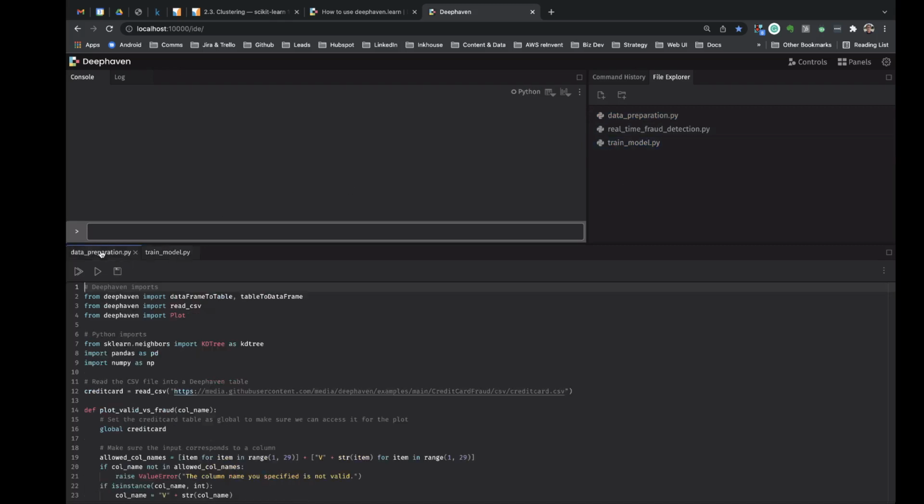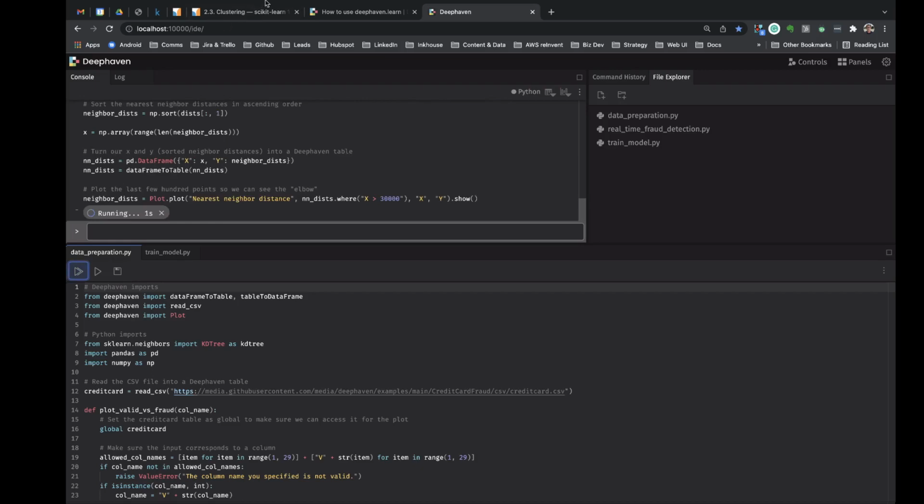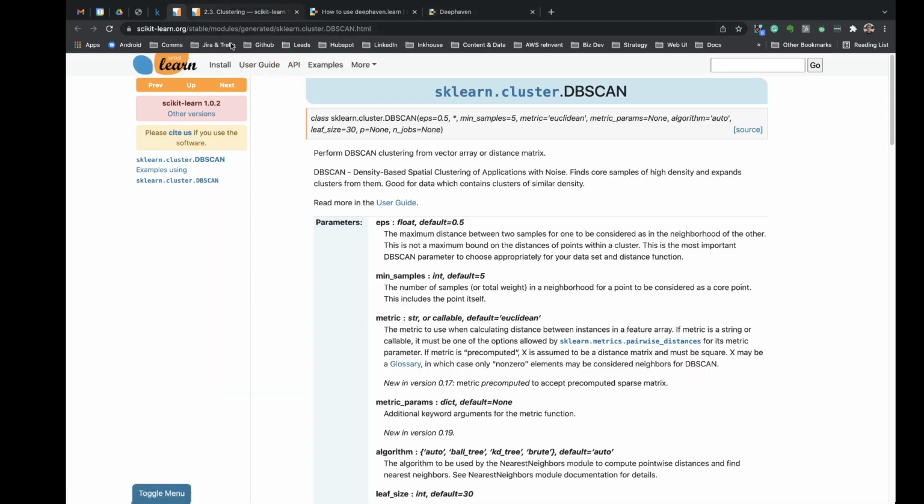So what we're going to do is run these notebooks one by one, JJ. I think you can see them, and maybe you can help us talk things through. So the first step is this data preparation, right? So what you're doing is setting up the data to be friendly to this Scikit-Learn model for DBScan. Yes, exactly. DBScan is a clustering algorithm that is robust to noise and a wide variety of applications, including this credit card fraud purchase problem.